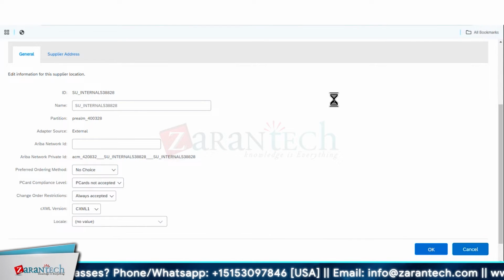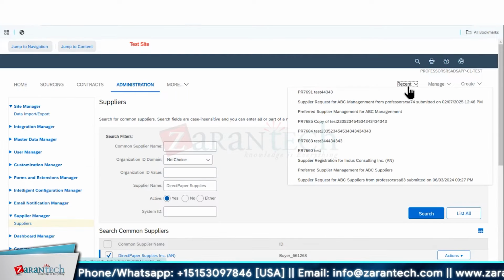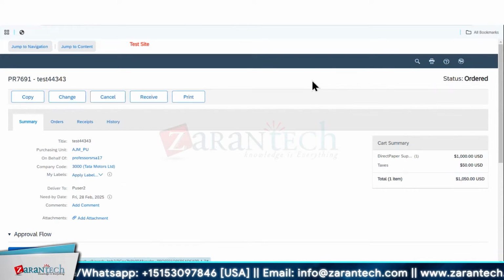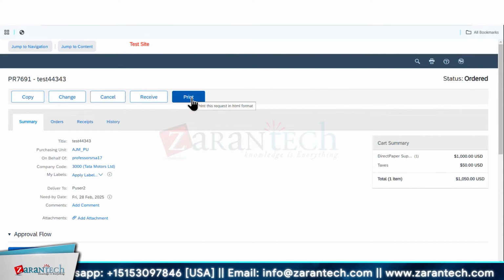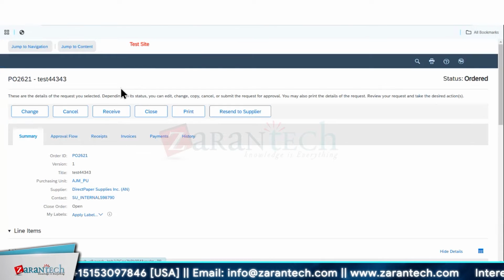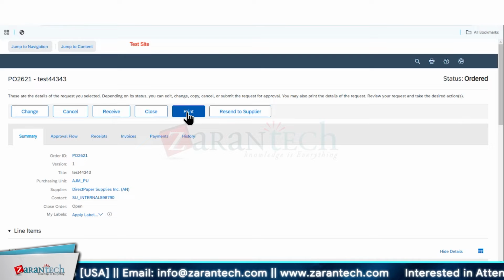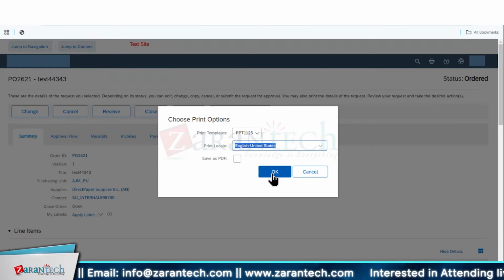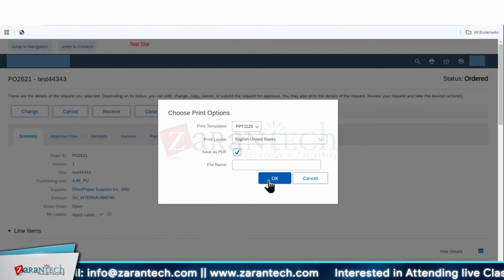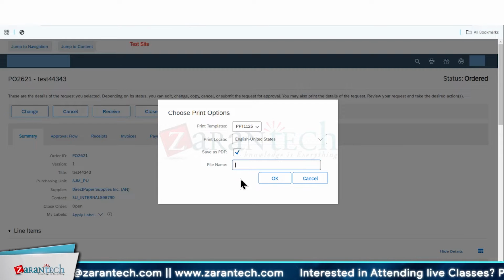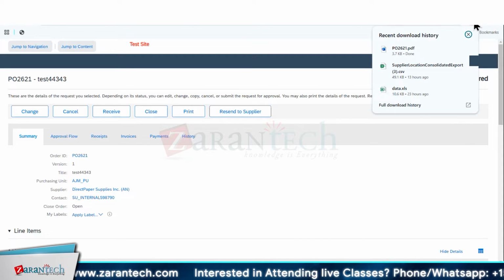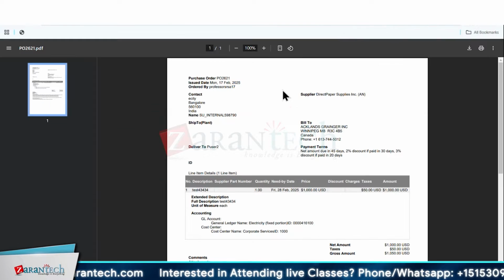And then we have created an order now, recent. This is the PR we have created. If you see, there is a print option. It is better to go to PO print. If you click on print and save as PDF, you can select the file name, maybe PO2621, and it is downloaded as a PDF.